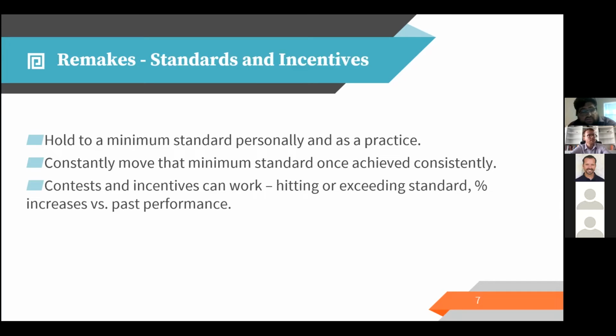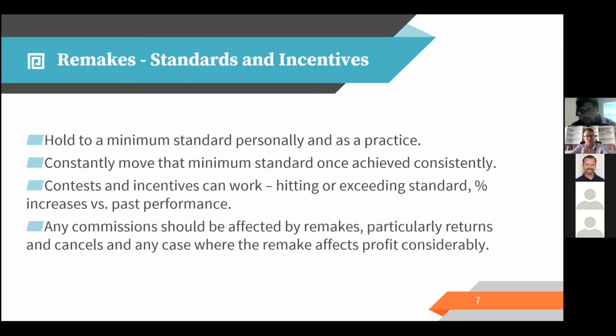Maybe that one individual is at 25%. You should be happy that they hit 15% over the course of a month, and they can be rewarded for that. That can definitely help with compliance, and help with a desire to grab knowledge about how they can improve their remake percentage individually. And commissions, if you're paying them, need to be affected by the remake percentage.